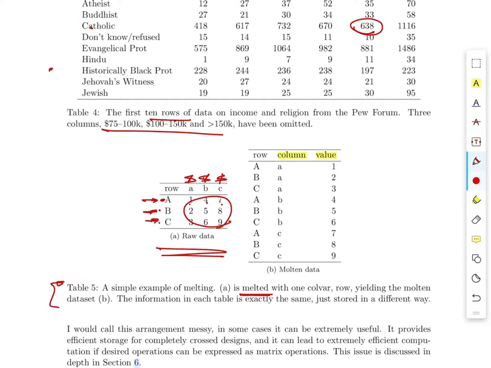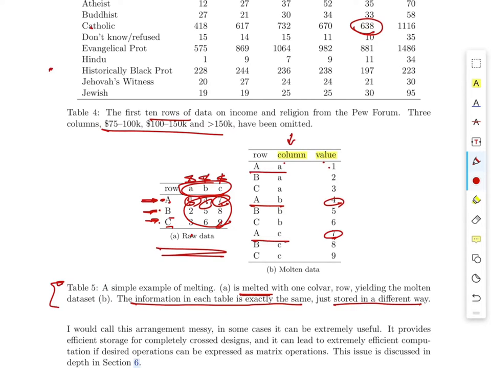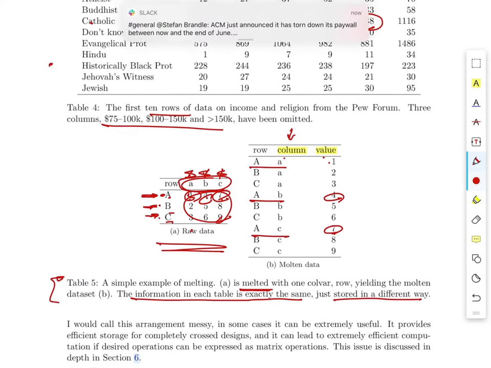The operation he performs on this he refers to as melting — and you'll see there's actually a melt operation in pandas. You're converting the information so that each combination of values in the original table gets broken out specifically as variables, instead of values as column headers. For a simpler example: we've got cases A, B, and C as observations, and for each case we see the values. After melting, we've created a tidy version — so 1 corresponding to this 1, 4 corresponding to this 4, 7 corresponding to this 7, and so forth. The information in the table is exactly the same, just stored in a different way that makes it more useful for analytics.